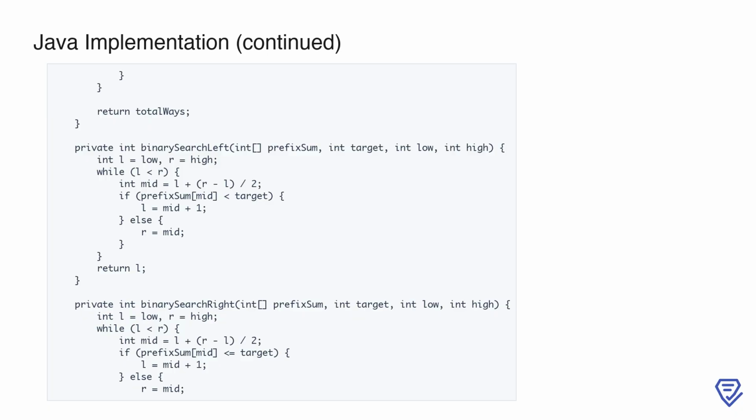Similarly, we define the binary search right method, which helps us find the largest index j where the sum of the middle subarray is less than or equal to the right subarray. This method also uses the prefix sum array, a target value, and the low and high bounds for the search. The logic is similar to the binary search left method, but the key difference lies in the condition for adjusting the boundaries.